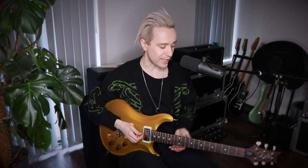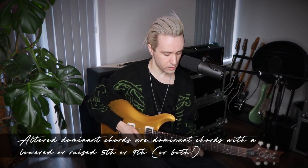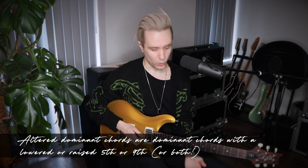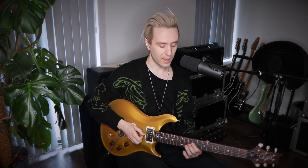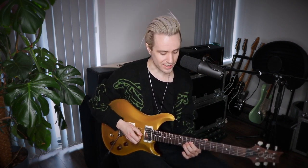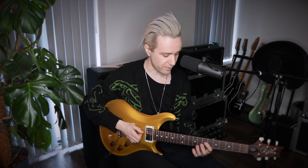Okay, so the opening lick of this solo is probably my favorite. We've got this great kind of altered dominant thing going on, which we start off by sliding into the major third of G, which is the ninth fret of the B string, and then we move through the flat seven on the 10th fret of the G. And then we are grabbing a note outside of the key, which is this D flat, which is a flat five.